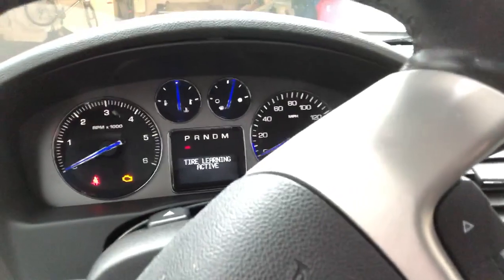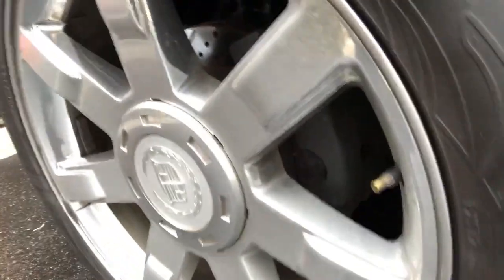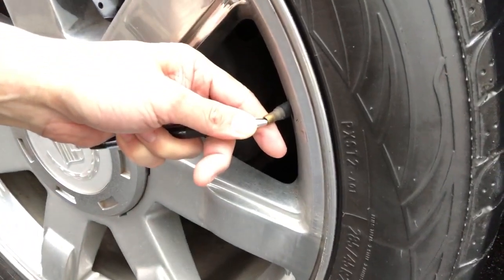So what we're going to do now is I'm going to take a pin and go around outside. The first thing you're going to do is see that the front lights are on, so that's still active. Then you're just going to let the air out until the car chirps. So that one's good. Now we're going to go to the next tire.